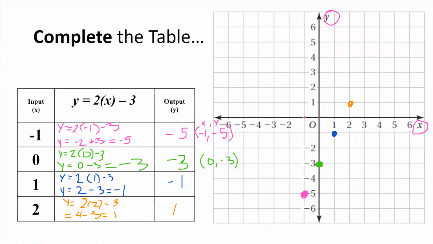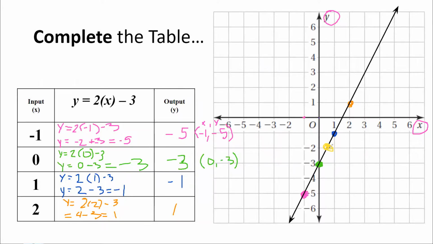The last thing that we need to do is we need to draw a line to connect the points. Because, like what I told you before, every single point on this line is a solution. So we are going to draw a line all the way through our graph because every single point on that line is a solution, not just the 4 that we found. So technically, if I really wanted to, I could say that I want to find this point right here.